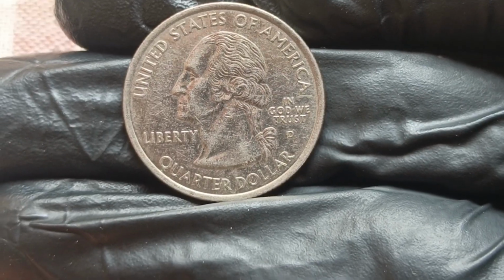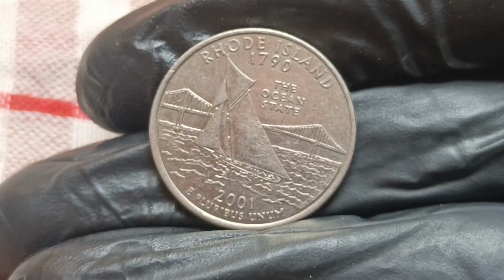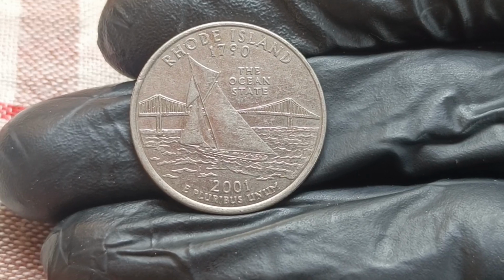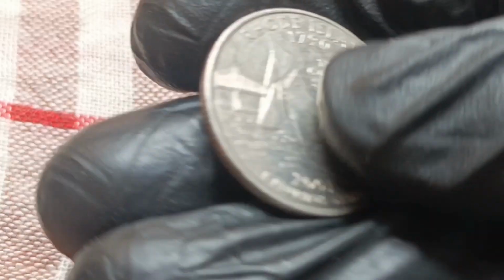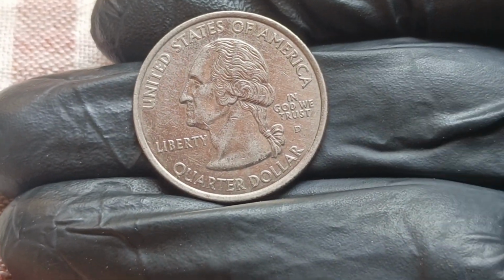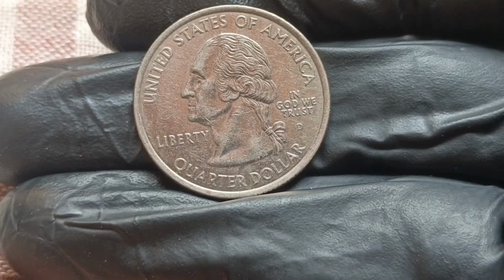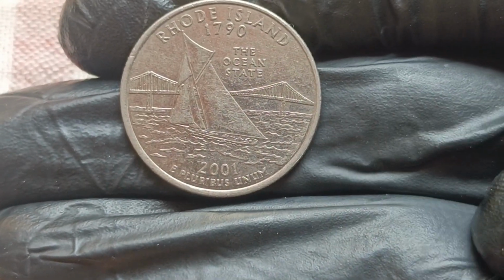A well-preserved coin will always attract greater interest than one that has experienced years of heavy wear. When collectors describe a coin as being in very fine condition, they mean that it has seen circulation but still retains strong design details. On the obverse, George Washington's portrait should display noticeable hair detail, sharp facial features, and clear lettering. The reverse design should also remain bold, with most important elements easily recognizable despite moderate wear. Very fine coins are popular because they still present well while remaining affordable for beginning collectors.